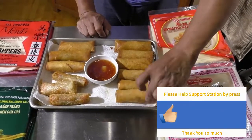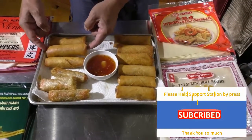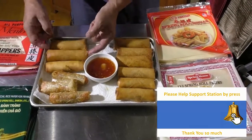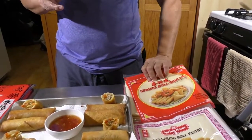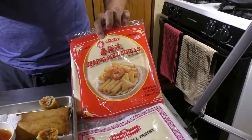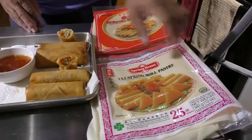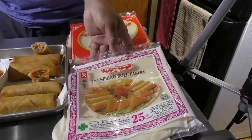See, this skin is more shiny. This skin is kind of rough. This is rough too. There's a little bit of that. So this soaks a lot more oil. Okay, here is the vertex of the skin. Okay. This is number one. That is spring roll shield by O Tasty. Okay, that's the number one. Number two is Spring Home. That's spring roll pastry.